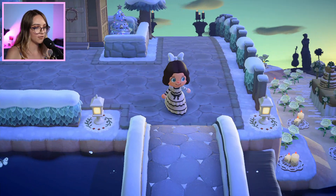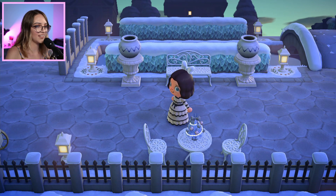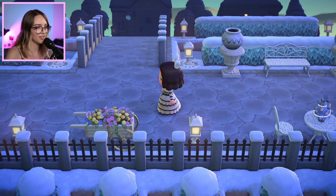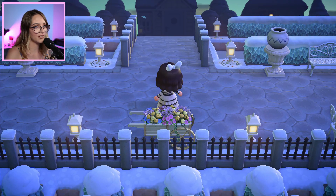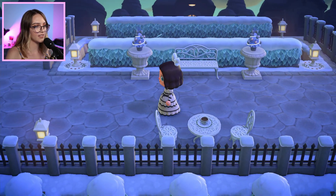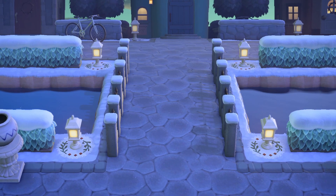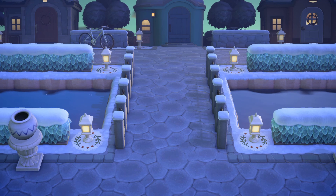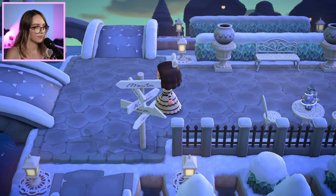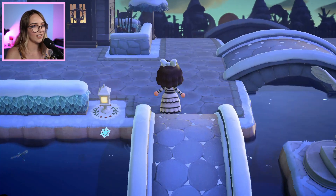Okay, we've looked back around all the villager houses, so now I'm going to go down this way. I'd love to know how many pieces of iron this creator used to make the island, because there's so many of the iron garden chairs and benches — but they just fit the theme so perfectly. It's such a stunning walkway and the decorations all match with the other side. This little spot here looks really cool — they've made like their own little bridge. Maybe they ran out of the in-game bridges. Oh wow — maybe this is why they ran out of bridges — we've got four here! I love that.